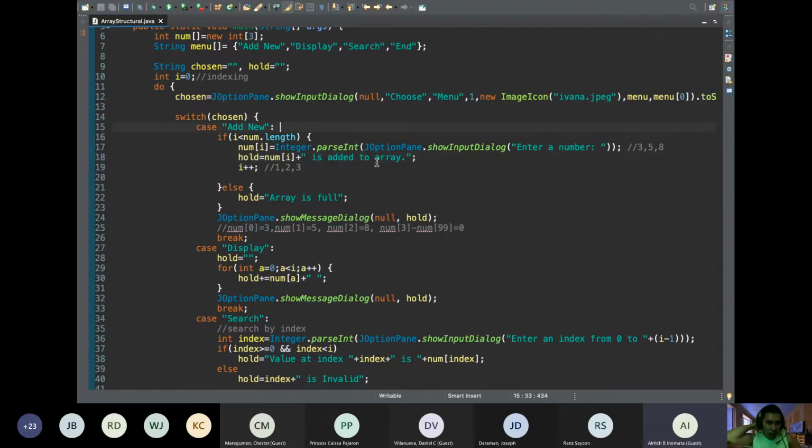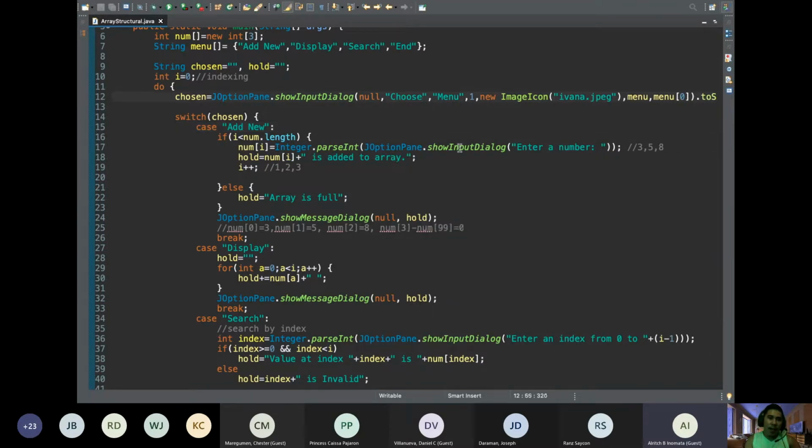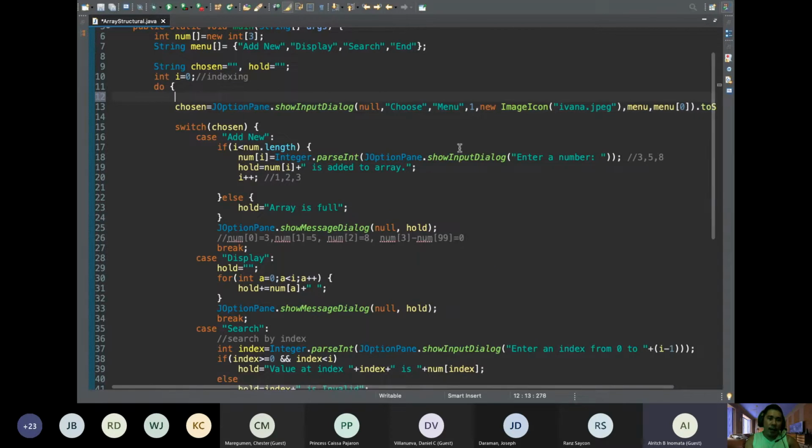Alright. So another one, you can put here, let's say, hold equals number of records.